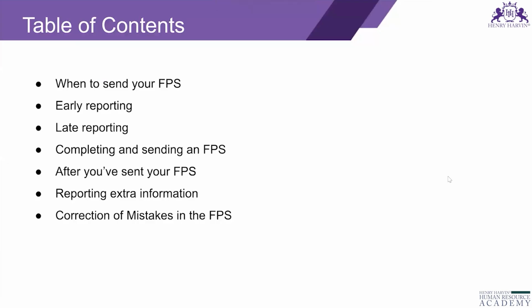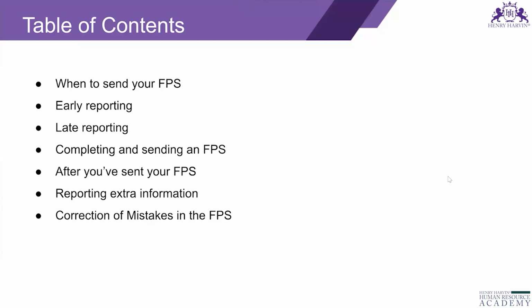What we'll learn: when to send your FPS, early reporting if you are doing any early reporting, late reporting if there is any delay, completing and sending FPS. So what all details are important, we'll see that. After you have sent your FPS, what all action you have to do. Reporting extra information in FPS. There is correction of mistakes in the FPS. If you have made a mistake, how do you correct it?